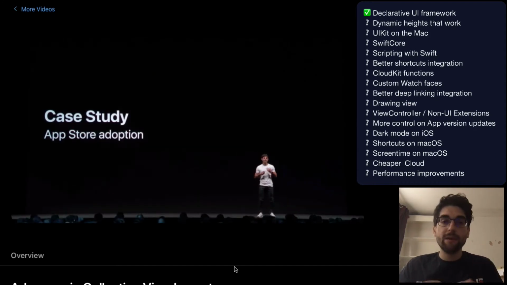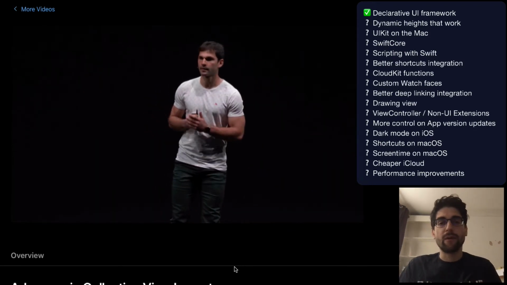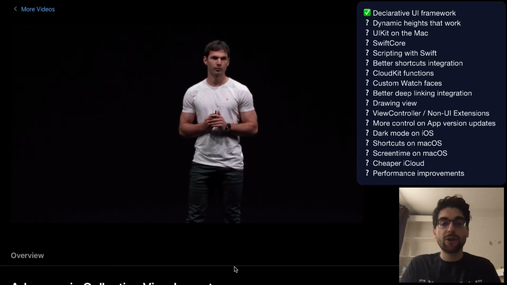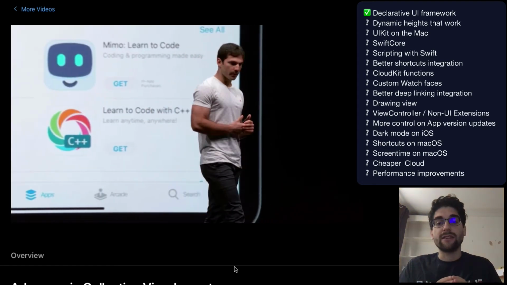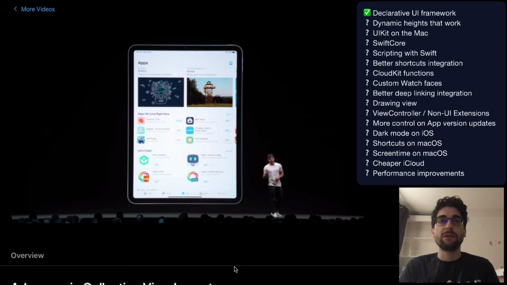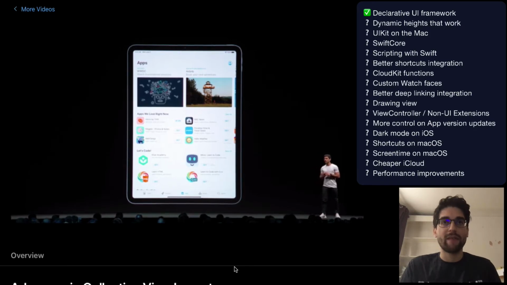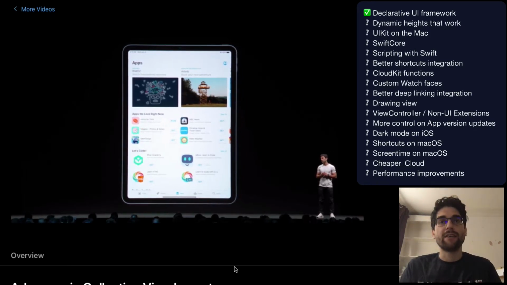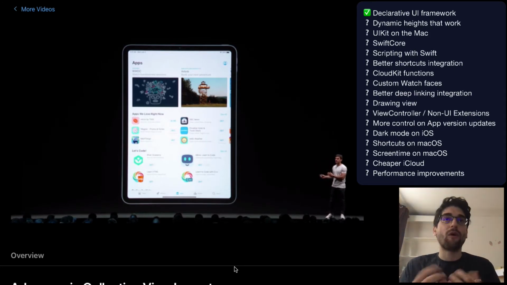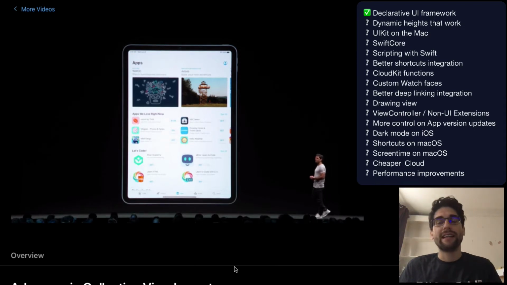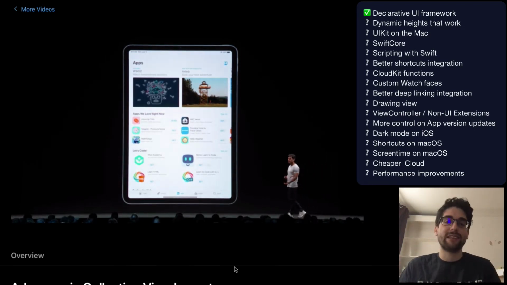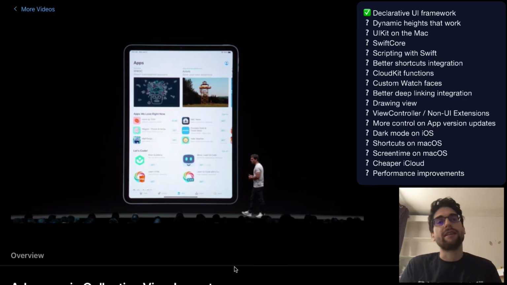So we have this new collection view layout. It helps us build complex UIs like the ones on the App Store. Different layouts per section that go orthogonal to the main vertical scroll. So all of this is really nice. It's super awesome that they are giving us this, because the App Store layout is one of the most interesting layouts out there. I think that it has so many possibilities, and I've been introducing it in the application that I work on because it's super nice. And I even built a whole system on top of collection view, kind of like a declarative UI system that I've talked about before. But I'm super happy they give us this.